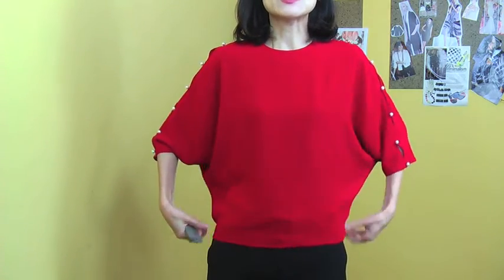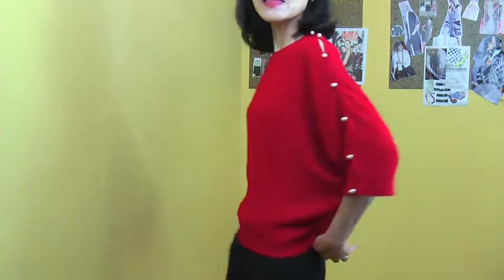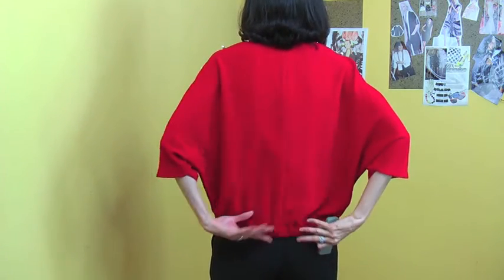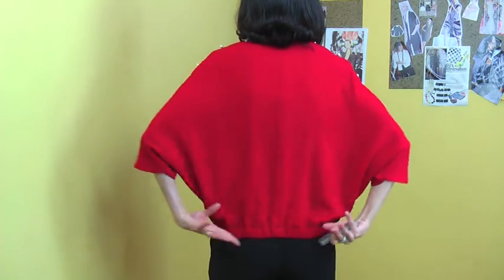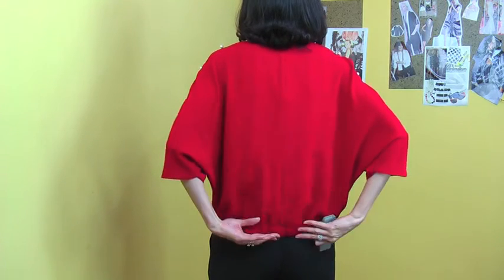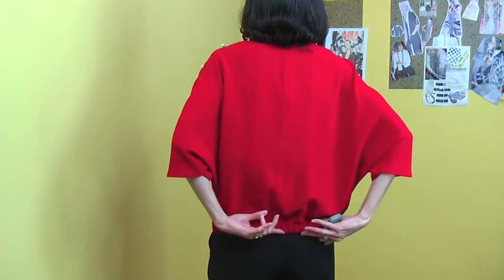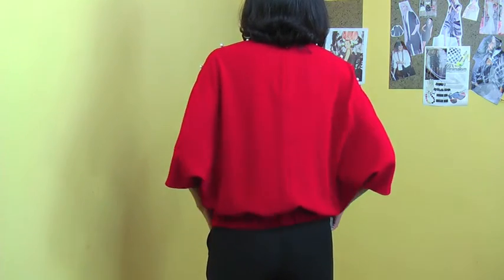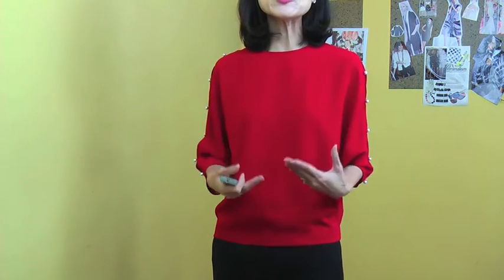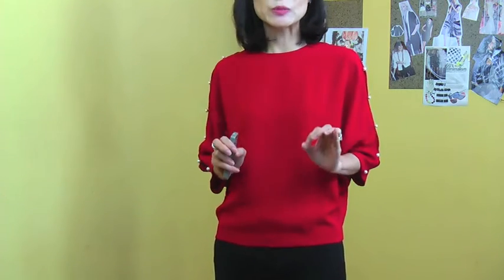The waistline is quite comfortable. The front is a plain waistline, and the back has an elasticated waistband, so it holds the shape nicely. It makes a very nice little volume at the back and holds your waist right on your hip, keeping this blouse shape beautifully. The color is a true red — beautiful, beautiful red — that goes very nice with black or with cream as well.